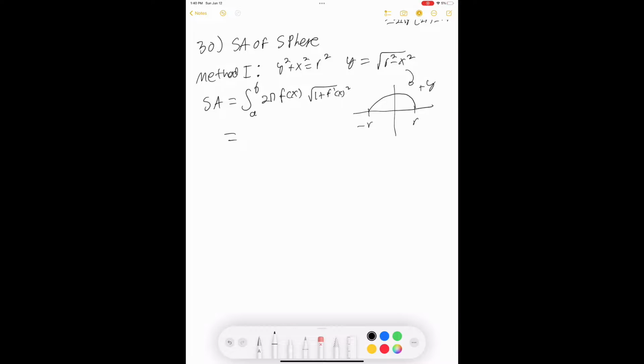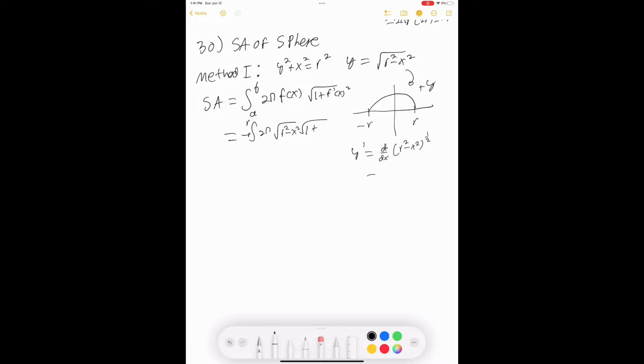And we're just going to be taking it at a positive y, right, because y equals plus or minus the square root of r squared minus x squared, but that function we just drew is the positive, right? If you do the negative part, that's just a circle. We're not going to be rotating that around. So we know the square root of r squared minus x squared is our function. What is the derivative of the square root of r squared minus x squared?